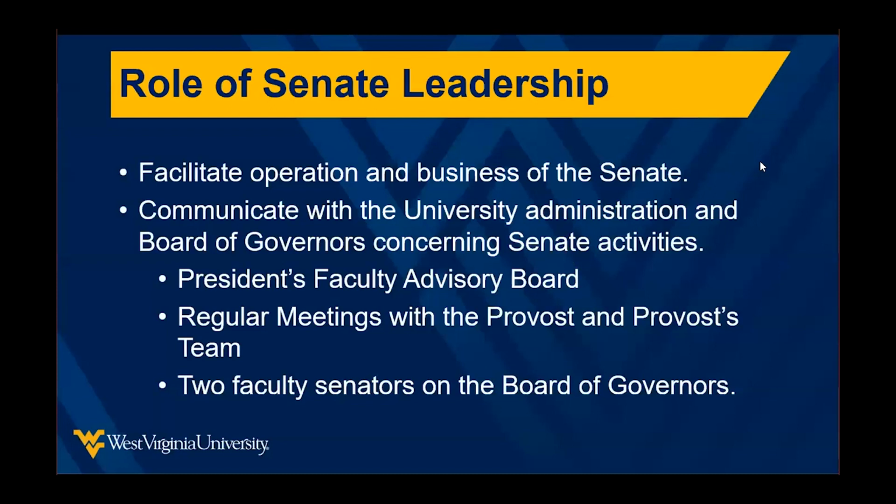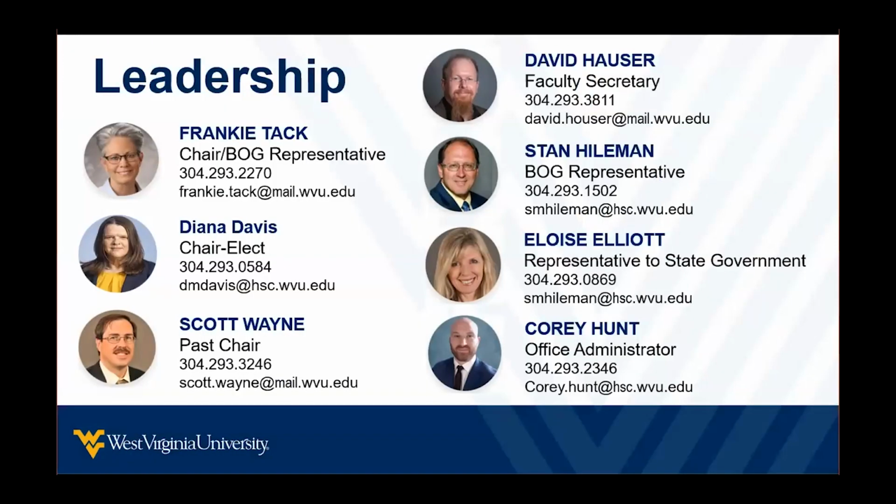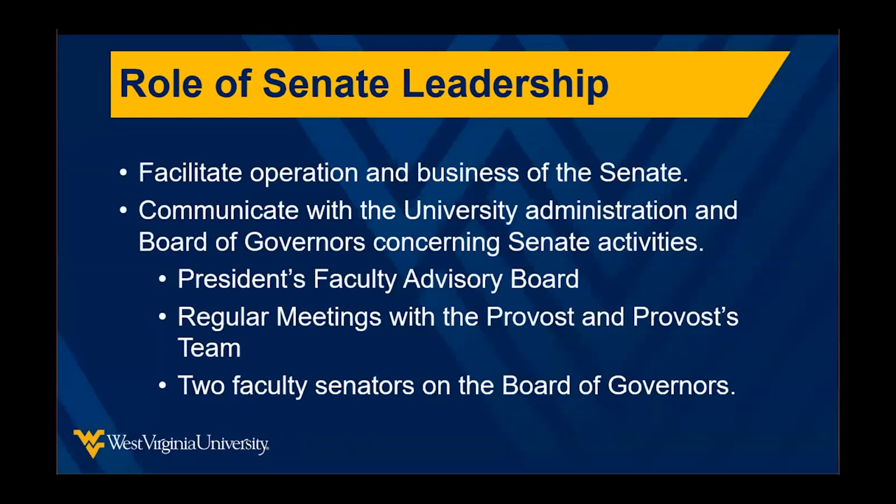Okay, so the role of the leadership team, which is this group, is to facilitate the operation business of the Senate. So we're conducting the regular Senate meetings and coordinating the committee business that you will see happening. To communicate with the university administration and board of governors concerning Senate activities. So bringing forward concerns and perspectives from Senate activities as representing the entire faculty body and faculty voice.